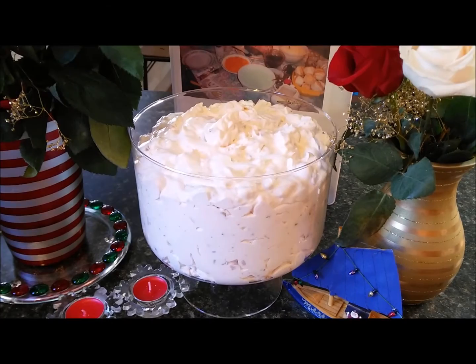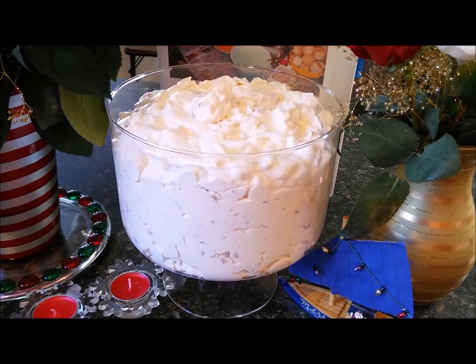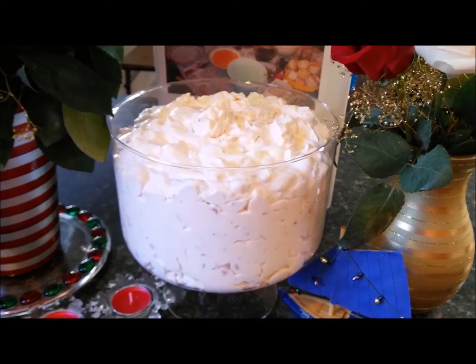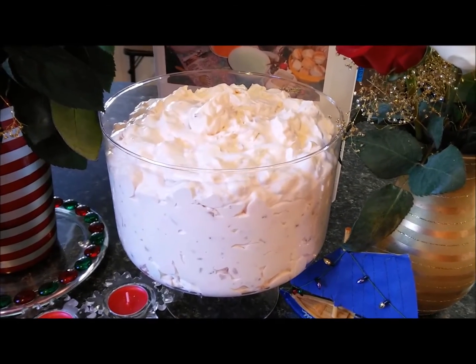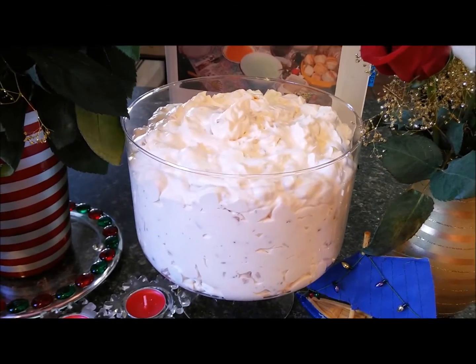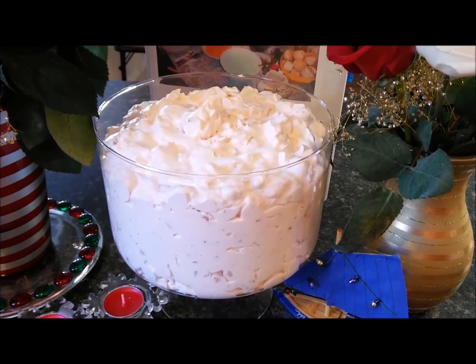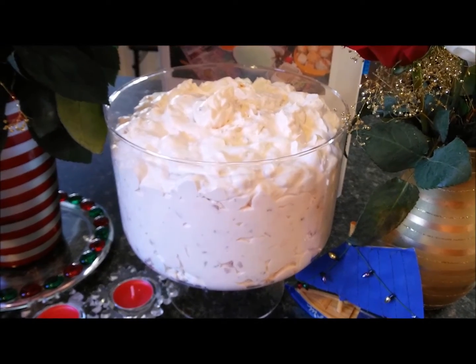I'm giving myself a taste of home and something my husband can eat as well, since I used sugar-free pudding — although the fruit cocktail was in heavy syrup, not light, so forgive me for that. You can swap the regular Cool Whip for fat-free, or they do make a sugar-free Cool Whip, though it is hard to find.